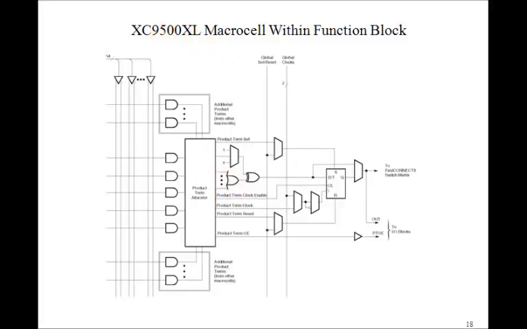Now, CPLDs, you could basically implement this sum of products. But in the next lesson, we're going to look at a different kind of programmable logic device called an FPGA, which is what we actually use on our Nexus 2 and Basis boards. And that uses a completely different architecture than those used in these CPLDs.